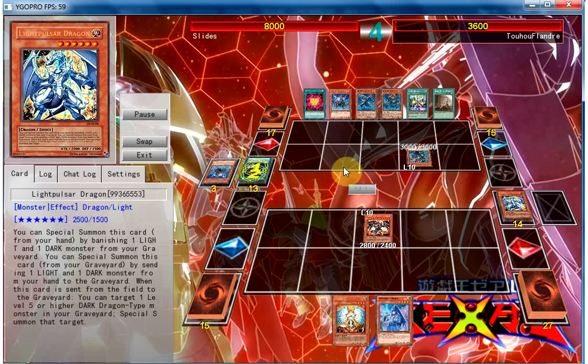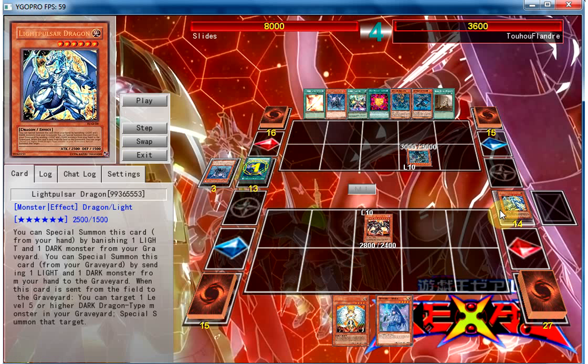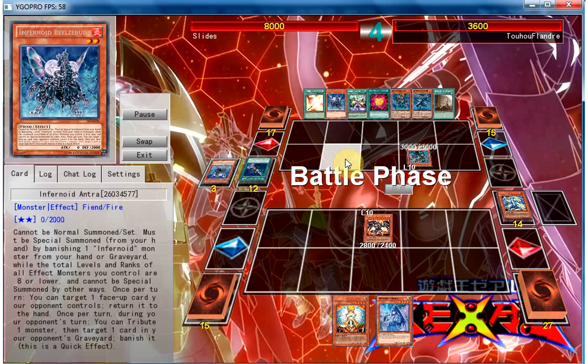Now, he actually did hit that Red-Eyes, I believe, in the end phase, because he milled 2 for Raiden and 3 for Aaron. So 5 more cards went to the graveyard. Looks like he did hit that Red-Eyes. So when Onu blows up Light Pulsar Dragon, obviously the Light Pulsar Dragon will trigger and he gets a Red-Eyes, which is not really that big of a deal because it's not like he can't just attack over it.